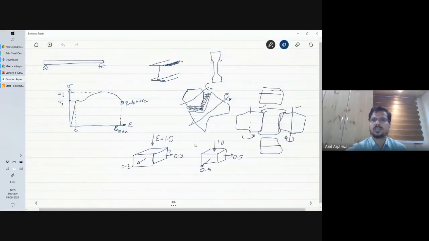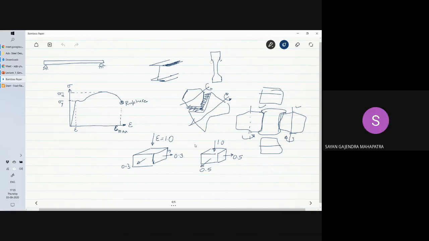So this is the coupon, right? It also has a third dimension. These are the two dimensions you can see here. In the third dimension, it has some depth, some thickness. If you cut the coupon right in the middle, there will be a cross-section area of that cut. That cross-section area is A0. Okay, sir.